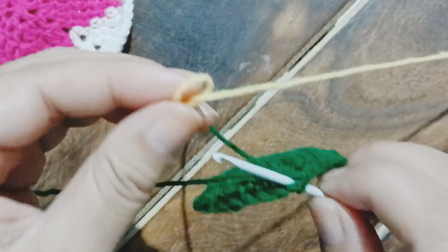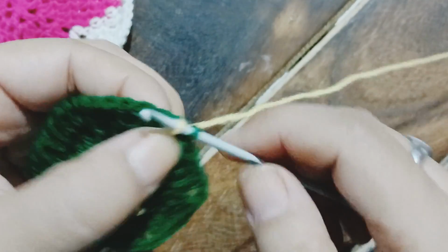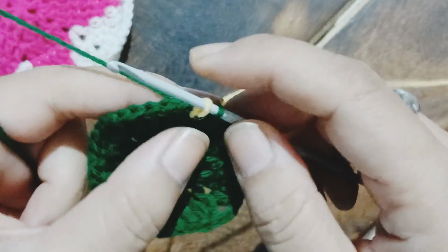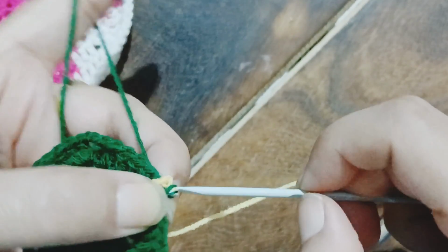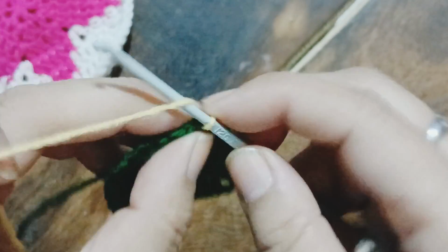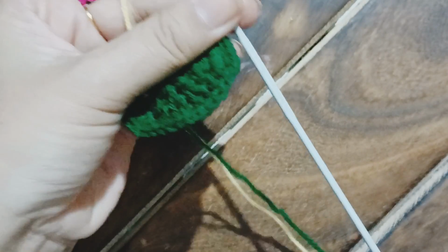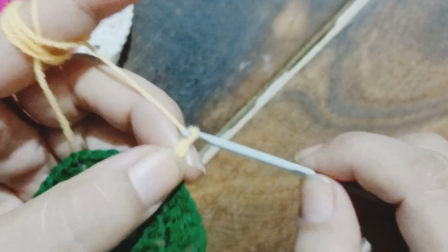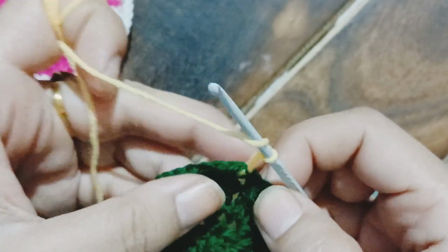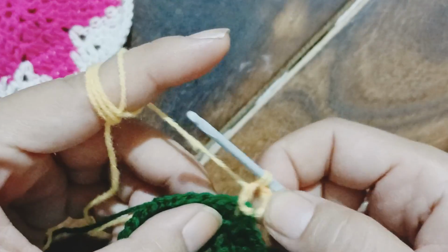Now I'm going to introduce a new yarn and I'm ready with the slip knot, and please watch carefully. This is how a new yarn is introduced. We are going to pull it through and then we are going to pull through the green stitch. So the yellow yarn becomes my working yarn. After that I'm going to chain 4 as we have been doing into the chain 2 space. So my chain of 4 is done, and into the same space I am working 1 double crochet.